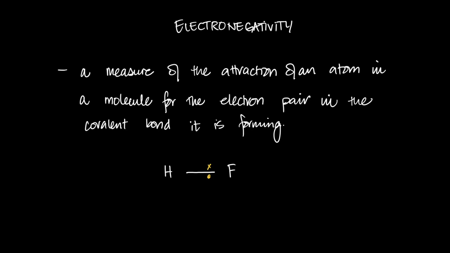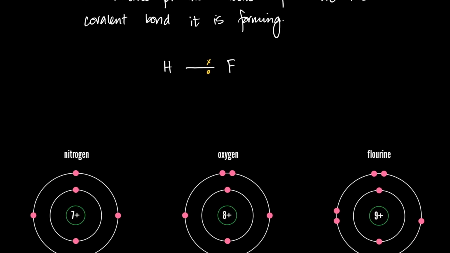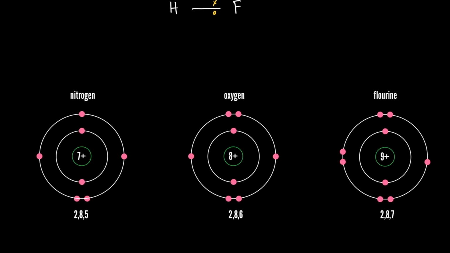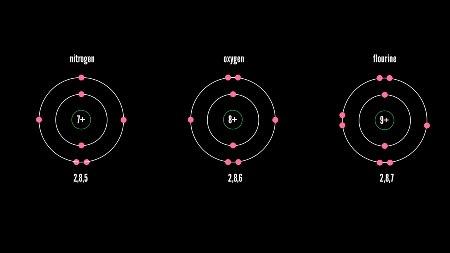For that, we'll study the 3 most electronegative elements that we know of. These are nitrogen, oxygen and fluorine. Fluorine is the most electronegative element, then oxygen, then nitrogen. Even chlorine below fluorine is not as electronegative as fluorine. So we'll talk about that one later, but first we'll compare fluorine to the elements before it to explain why it is more electronegative than these two.